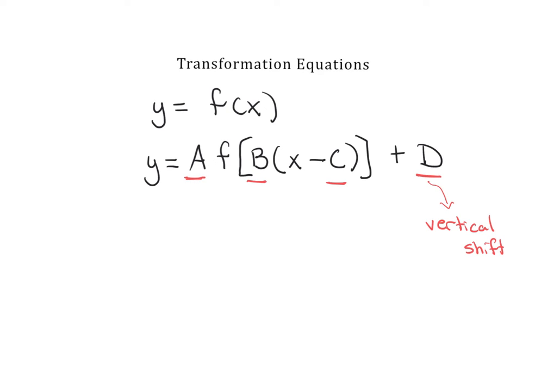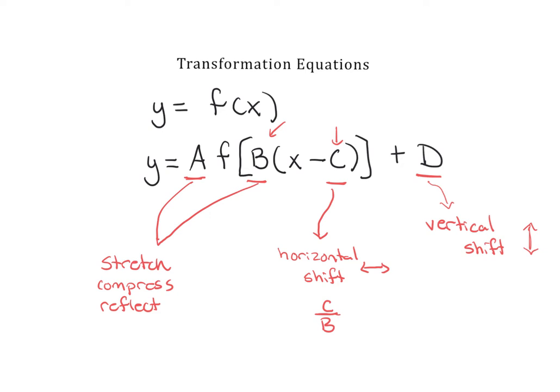Adding or subtracting something at the end of your function would create a vertical shift, shifting your parent function up or down. Adding or subtracting something inside the function creates a horizontal shift, right or left. And the horizontal shift you actually find by doing c divided by b. Now, in this lesson, most often our b value is going to be 1, but we just do have to keep that in mind. Sometimes we'll have a number other than 1. So it's not just shift c, it's shift c divided by b.